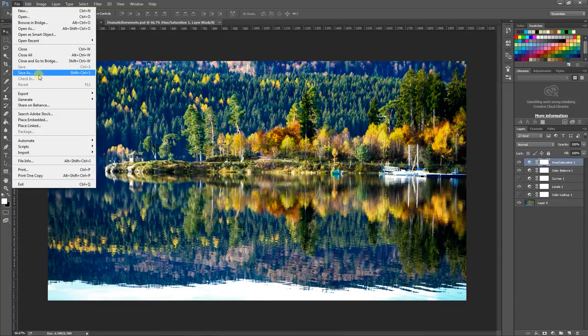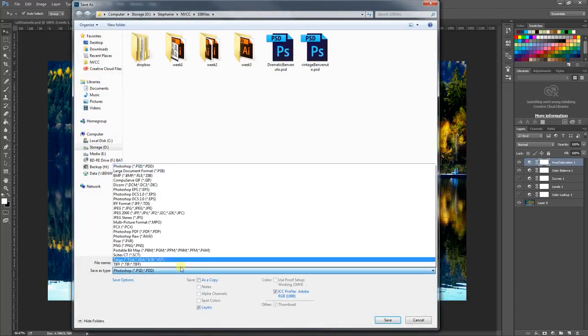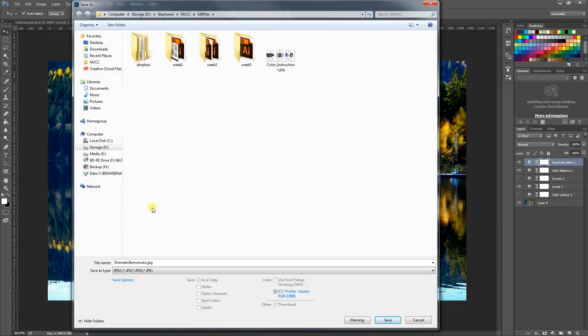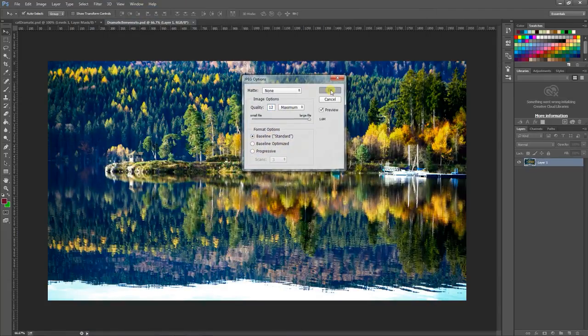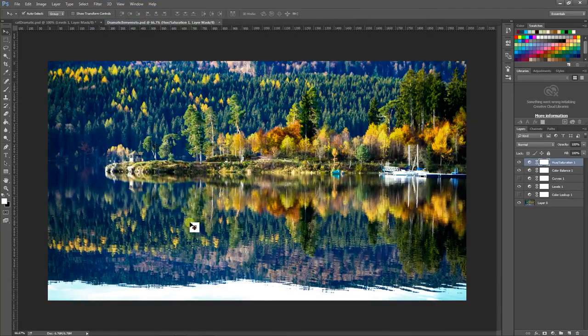So again, file, save as, and instead of a PSD, you make it a JPEG just so they can look at it. And hit save, and it's going to save it as a new file. That's not what's open though. This is a PSD that's open. All right. So keep that in mind as you're working. You're going to have to keep track of different file types, different saves for the same thing. That's very common in this line of work.